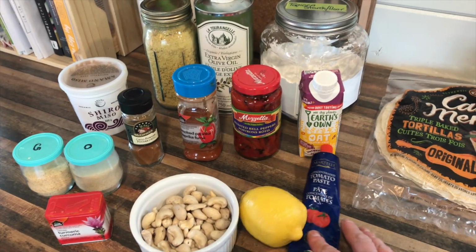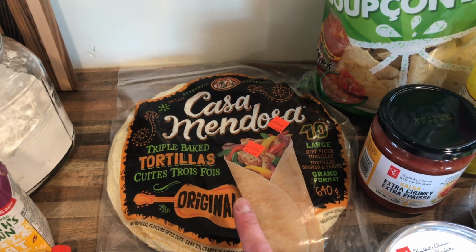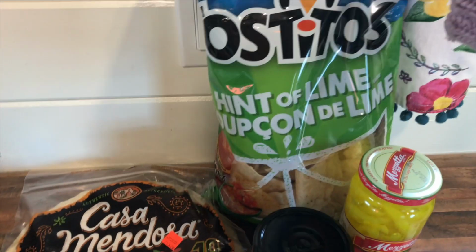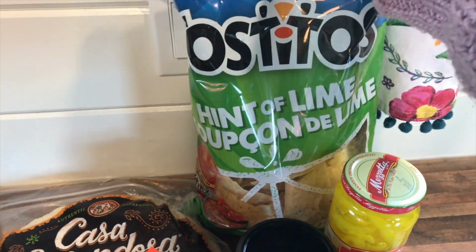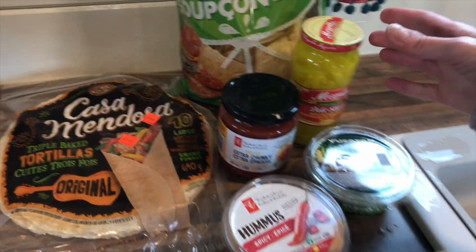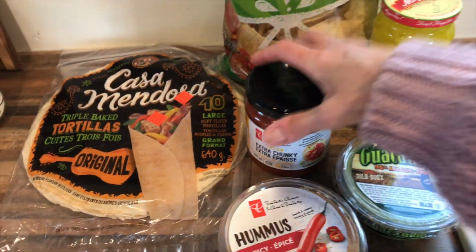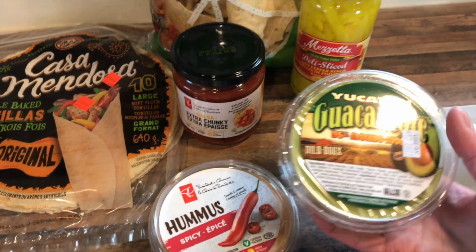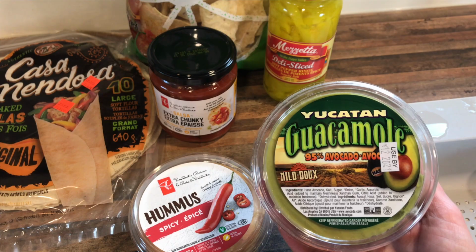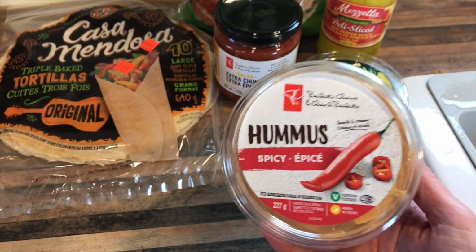Now, when we're making the Crunchwraps, we're going to use some full-size wheat flour tortillas, some triangle-shaped nacho chips. I got these hint of lime because why not? These hot pepper slices, some salsa. I like the chunky. I could make my guacamole from scratch, and I have sometimes, but I'm lazy. I found this spicy hummus, which I think will be awesome.